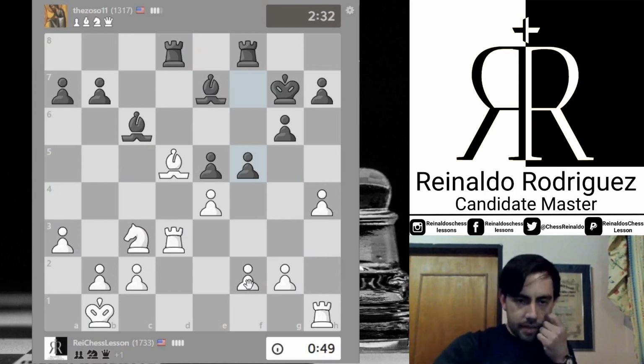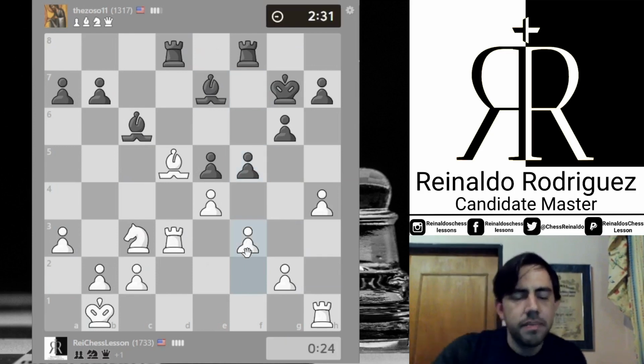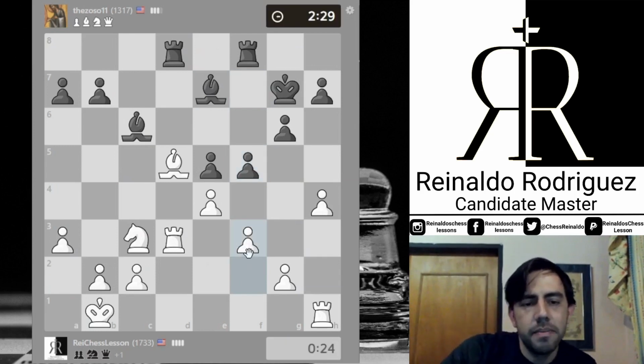Okay, let's see. I have to be a bit careful here because this pawn may be hanging. I would like to bring the rook to the d file, but now h4 may be hanging. He's going to capture there, and f2 is going to be hanging as well. Maybe I can play f3. Also, I can trade on c. Okay, let's play f3. Also, I don't have time. He's playing very fast.